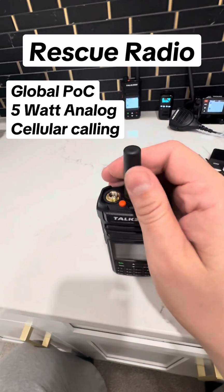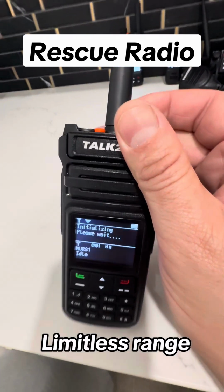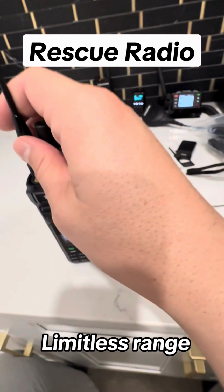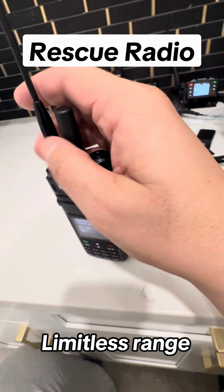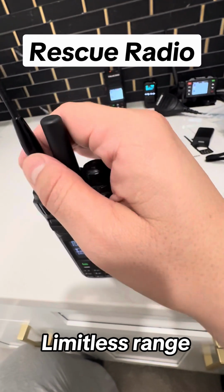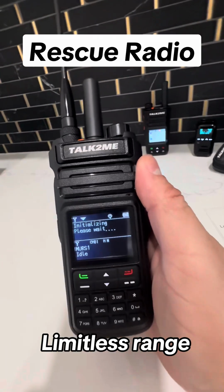And once you've got the cellular antenna on, you can turn on the radio with the knob right here. See the Talk to Me on the screen right there. And it's initializing. And I'll go ahead and put the VHF antenna on. Now you can program the 2024 variant. You can program up to 16 VHF or UHF channels. In 2025, you'll be able to program 200 channels. So it's definitely getting a massive upgrade.